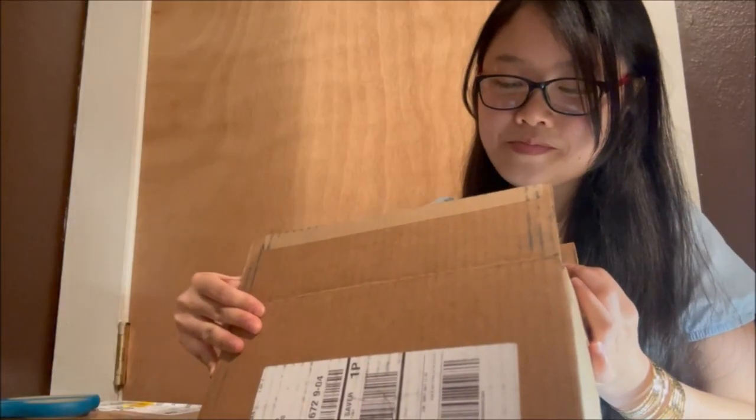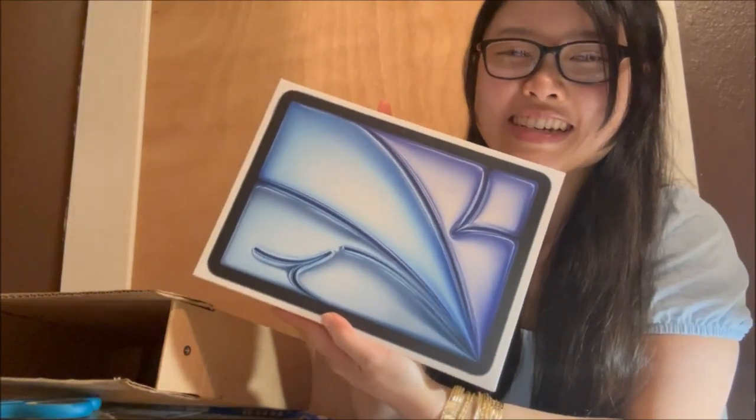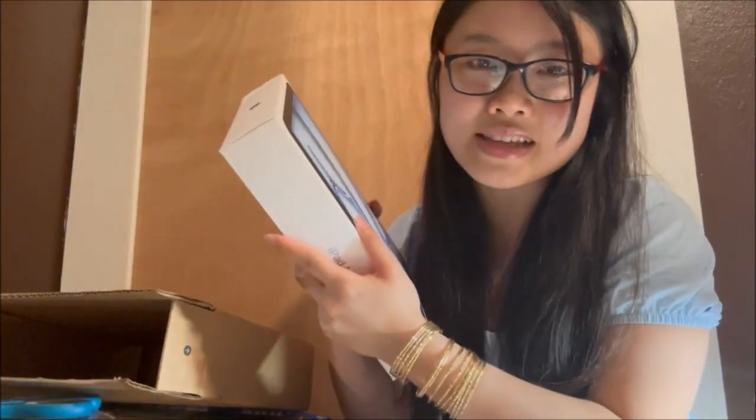So basically, the first one got delivered to my house, but I had my mom accept it for me, but she left like 5 or 10 minutes before they came. I signed up for notifications through UPS, but it only gives you an estimated time. So the delivery was a little late, and my mom left right before they came. They required my signature before they could deliver it. So they left a note for us, but I don't trust something so expensive left outside my house. And I had to go to work too.